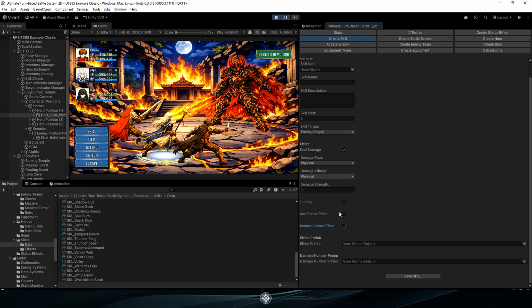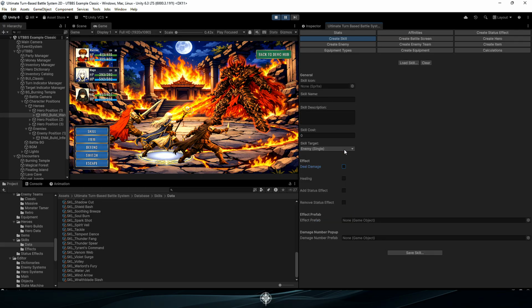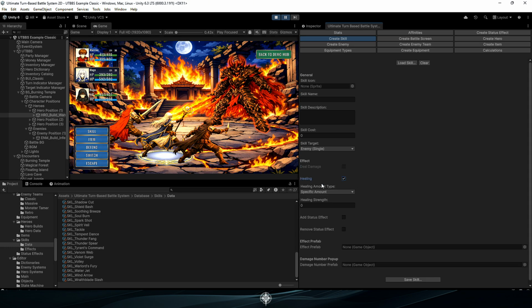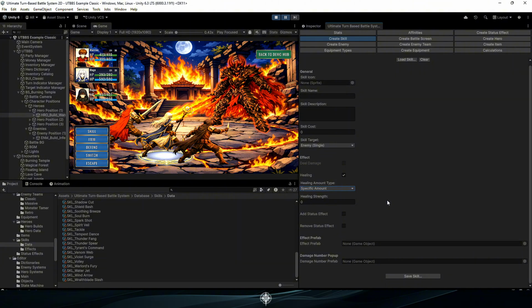You can also create skills that are mainly used for support. For example, a skill could deal no damage at all, but only apply a buff. Or it could heal HP and also remove a negative status effect. Or it could restore MP over time by applying a regeneration effect. Depending on how your skill is configured, you can create many different types of abilities.